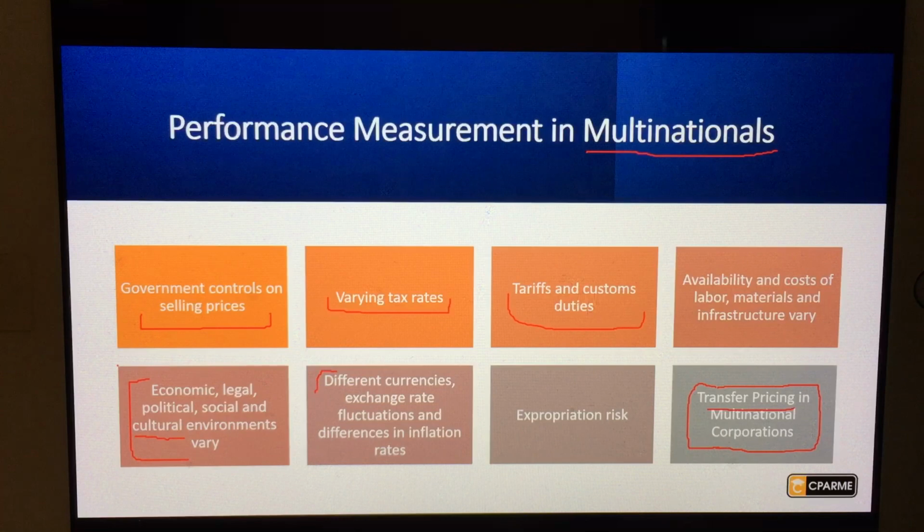Different currencies, exchange rate, this is on the side of value na naman. Diba? Mga risks rin, expropriation risk, ano ba to? The risk that the government can take your property without even needing your consent. Stuff like that. Diba? Basta, there are many difficulties that arise when you're dealing with multinational corporations. And you can't avoid this. Diba? Saan mo dream na mag-work? Usually, hindi naman yan local company. Diba? We talk about companies that are known around the globe. Multinational corporations. So, when you are managers yourselves, ayan, isipin nyo to ha. Ayan, lahat yan.